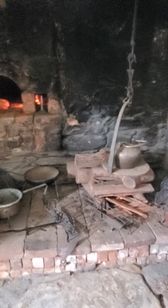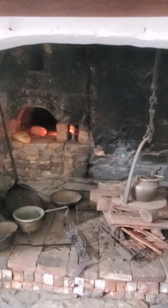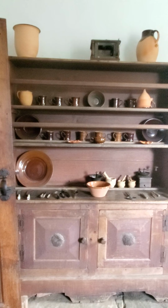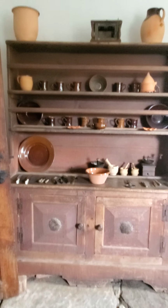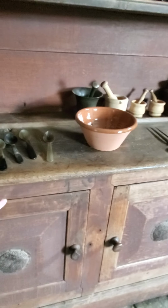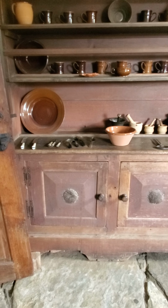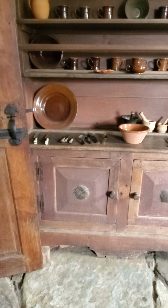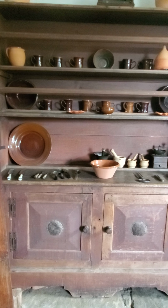So this is a decent style multi-purpose stove/oven, kind of like your regular stove and oven at home, but this is one for wood, so not bad there. None of this pottery here is original, it's just reproduction stuff that they would have used back then. And actually, from what I remember, the paint on here is stuff that they made from way back when. It's to get the reddish color. It's actually clay from the ground. That's how they got the reddish color, and they made it to paint it. And so this is another piece that's original.